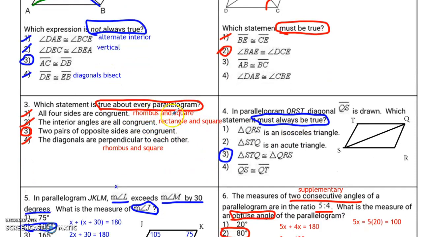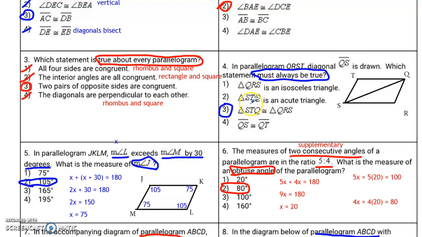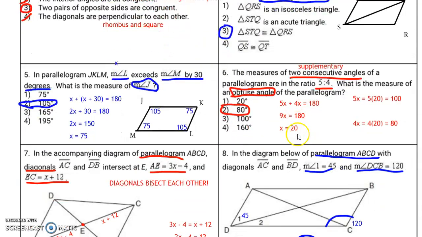I gave a couple of hints for number 3. It tells you what every parallelogram has versus what only these special parallelograms have. In this one, we just did a whole lesson about proofs on parallelograms, but if you draw a diagonal in a parallelogram, the 2 triangles you make should be congruent to each other. This was a mathematical problem, an algebraic question, which required you to use x for one of the angles, and the other angles just fell into place from there.